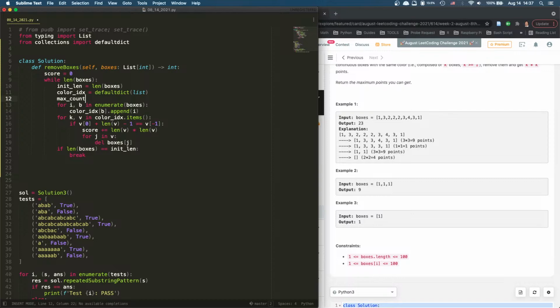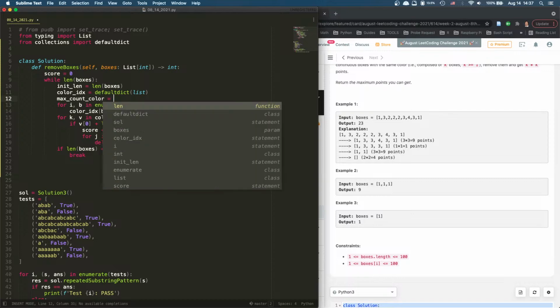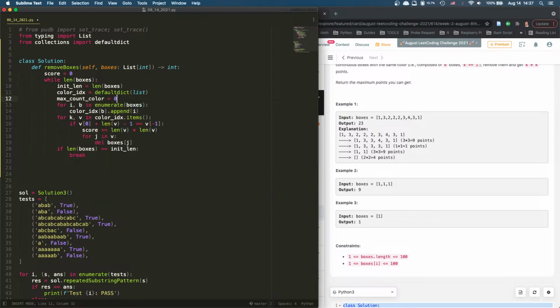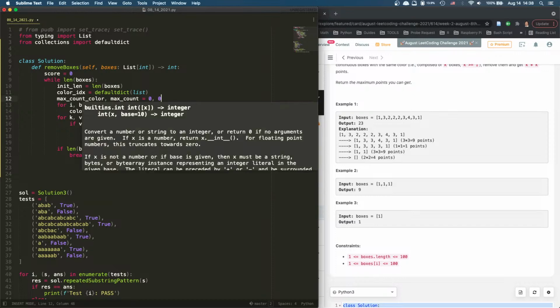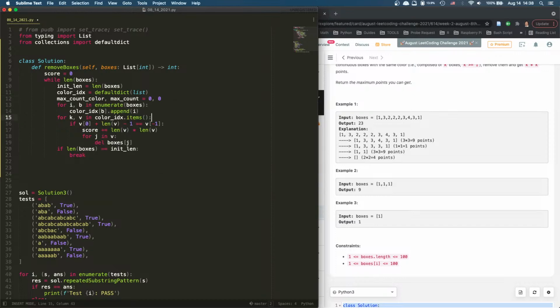Max count color equals... I don't know, what's the max count color? Max count color equals 0. It doesn't matter. And then we should have max count color and max count, right? Max count is a 0, right? 0 and a 0. So it goes through.